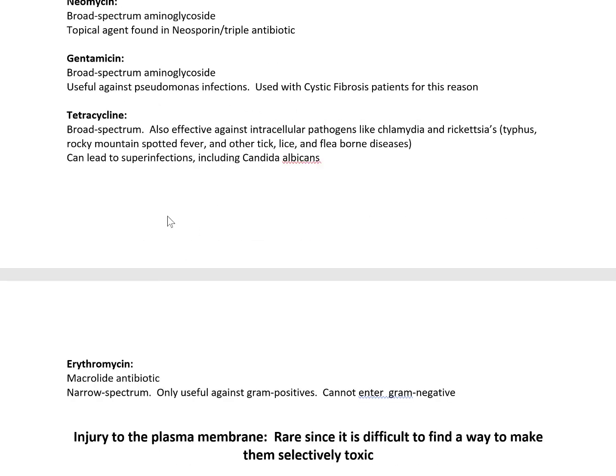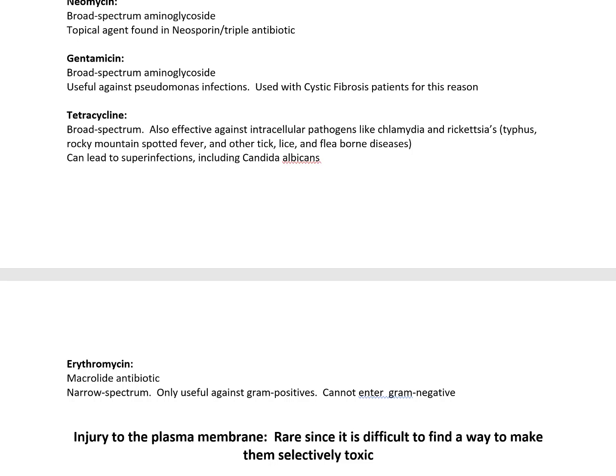Next one on the list here, we have tetracycline. Everyone's heard of this one. What's cool about it to me is that it can be used against intracellular pathogens. So it is broad spectrum. It affects the ability of transfer RNA to bring amino acids to the 70S ribosomes of bacteria. So good news is it doesn't affect our ribosomes, our transfer RNA. So if tetracycline has a negative effect, it's generally because of its effect on the microbiome. Lots of collateral damage, very, very broad spectrum.